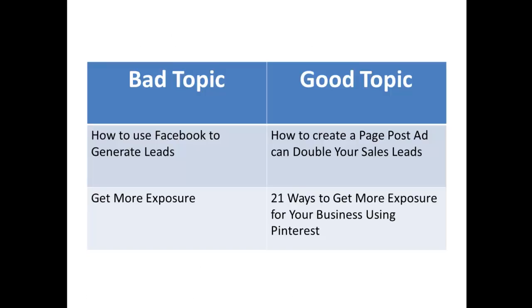Alright, so here is a quick little table of bad topic, good topic that I kind of came up with. So on a bad topic, it's how to use Facebook to generate leads. Very broad. And the reason why these are bad topics is because a person can simply look at the headline and pretty much guess what the post is going to say. So, how to use Facebook to generate leads is probably going to say use polls, engage your audience, use pictures, so on and so forth.